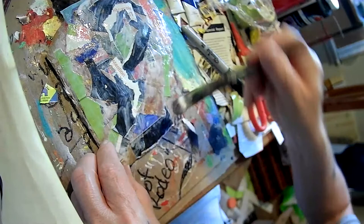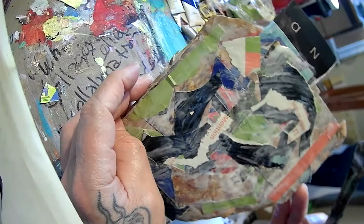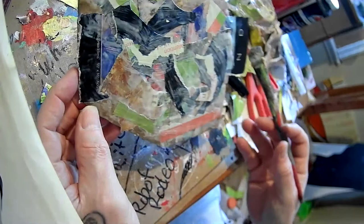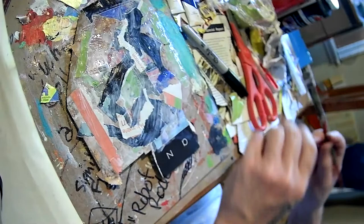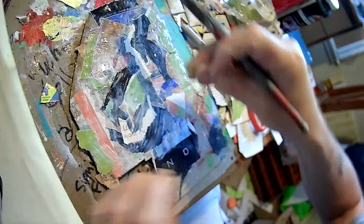That's trying to do something, isn't it? You see it trying? Can you tell it's trying to do something? There. I don't know what it's trying to do yet. You know, it's crazy. Maybe a little bit more green over here like that. Here's some yellow. Put some yellow in there somewhere. Here's a few pieces. Boom. Well, that yellow's strong.